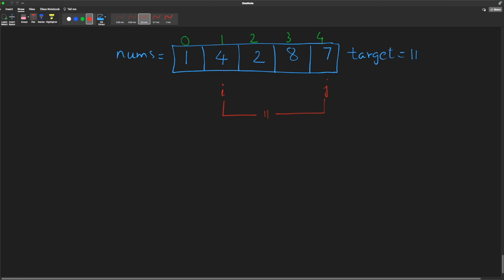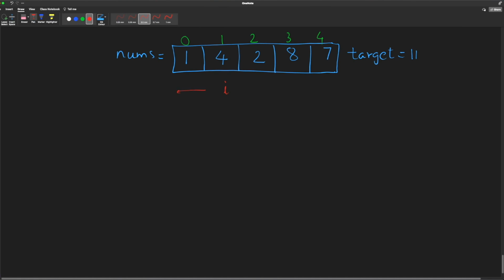Instead of iterating the array in search of this number which we found at index j, what if we could keep track of all the numbers that we have seen so far? So let's say we are at index 1 and the element is 4, right? The number that we need to add up to 11 is 7. We're going to use a data structure, okay? And we're going to ask the data structure if we have seen this number 7 already, right?